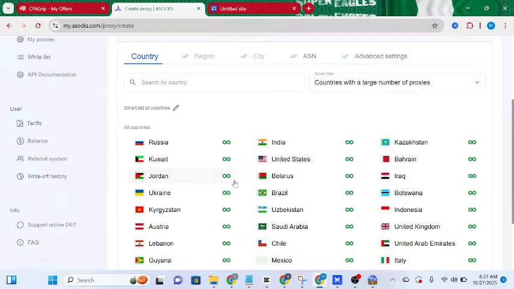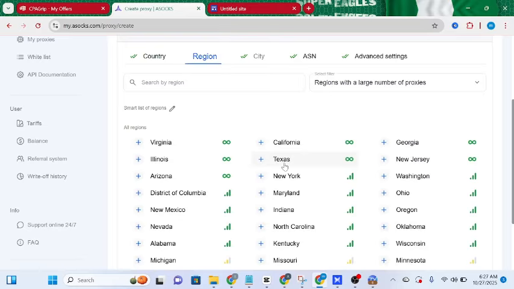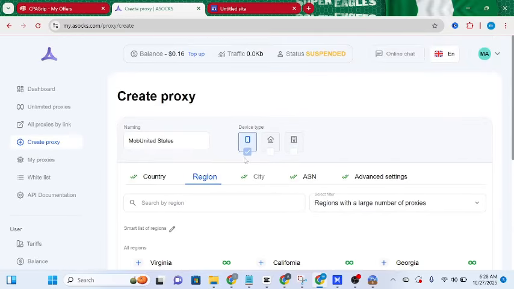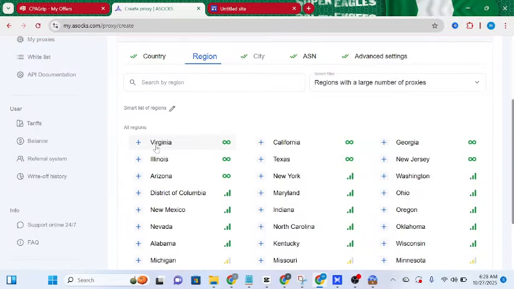So you come down here and select United States, and after selecting the United States, you can go ahead and formulate your cities from the United States. Over here we have different cities or regions in the United States. Once you grab the one that is okay for you, then you can proceed. The one I prefer is this one that the bar is in green. That is the one I use actually. After that, I'm going to go ahead and create my proxy.